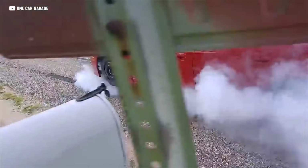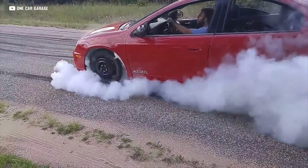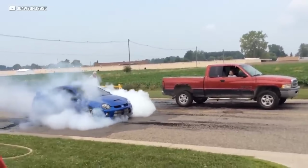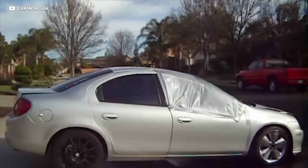But that's only part of the fun with the SRT-4. Its tuning potential was found immediately once people realized what was under the hood. A single turbo inline-4 with beefy stock internals. Say less. A turbo upgrade, an ECU flash, and some other little things have gotten guys to 400 horsepower on stock engines all the way back in 2005, just like decades ago. And that'll be way more than enough to blow the paint off the pavement.